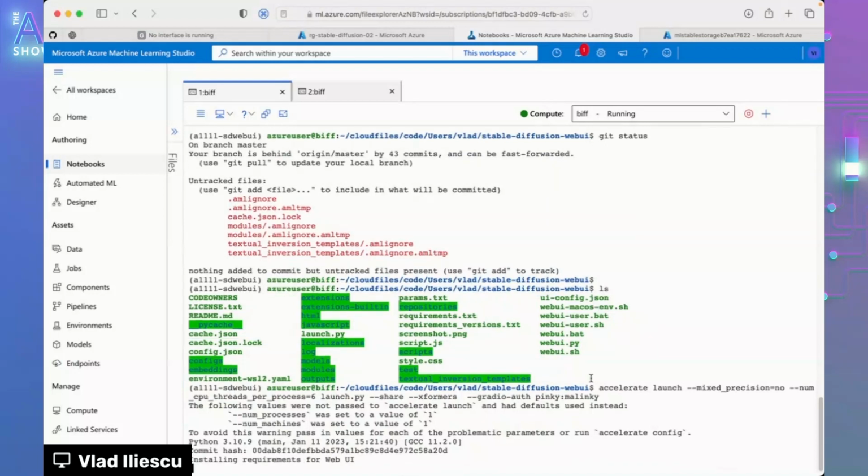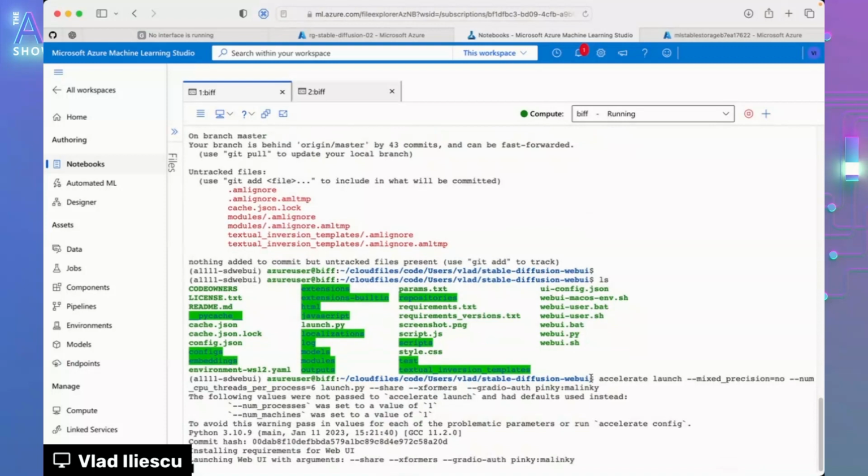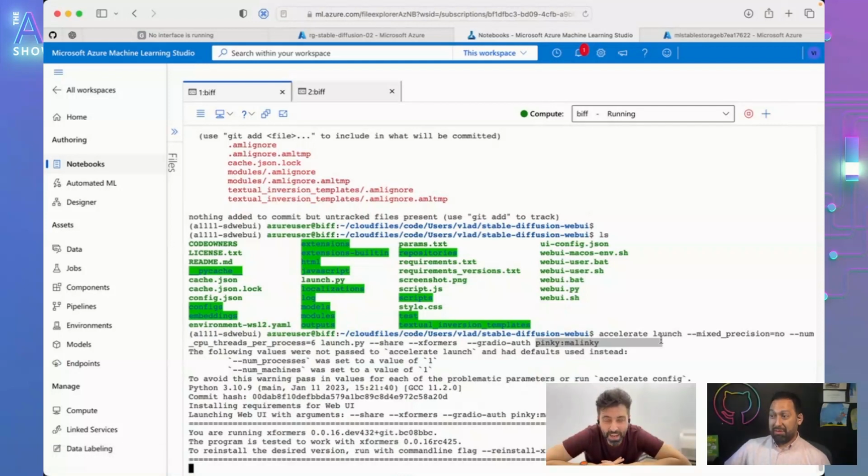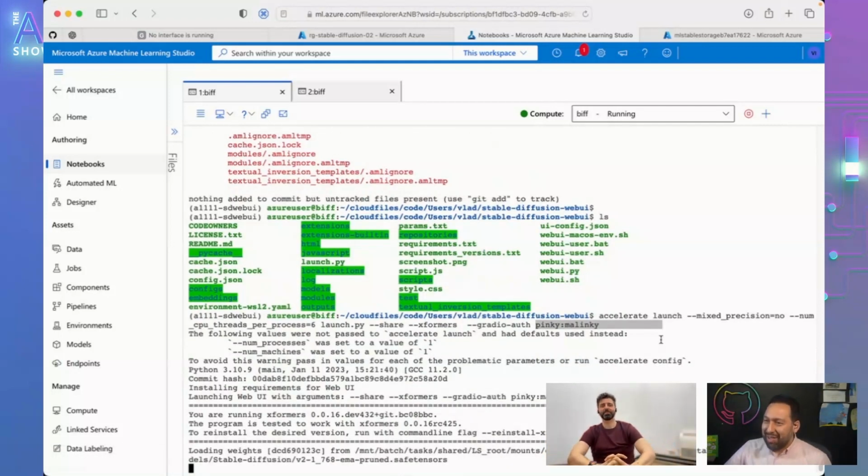The Automatic web UI has some more user-friendly options to run. They have some shell files, but I do prefer the control that I get from just running the raw command. And you can also see the username and password I've set. So now you can go and generate everything. Now we can go look at it.